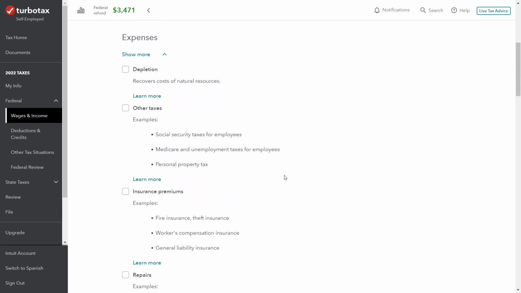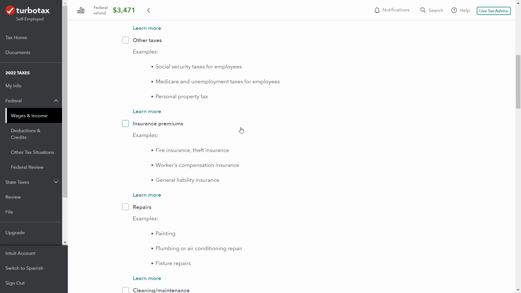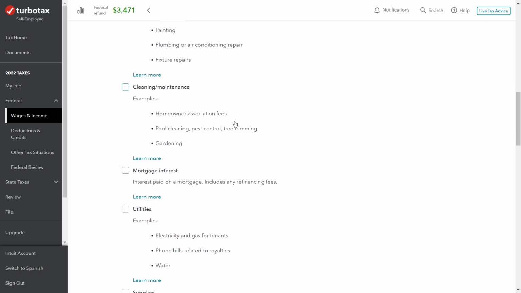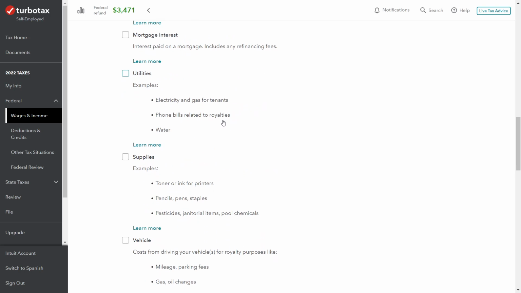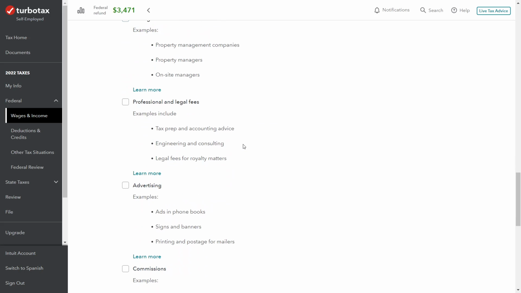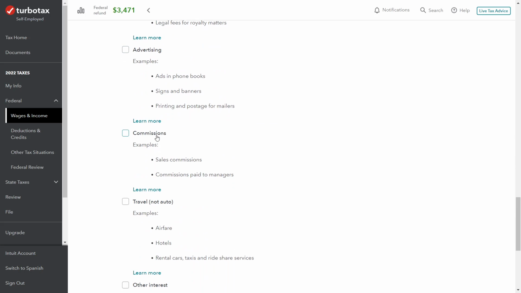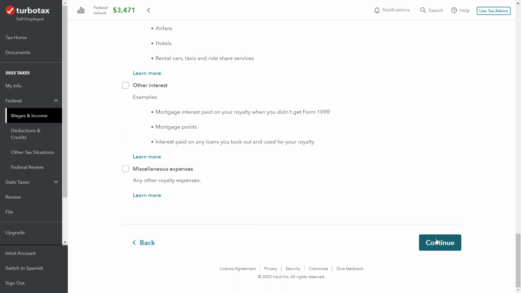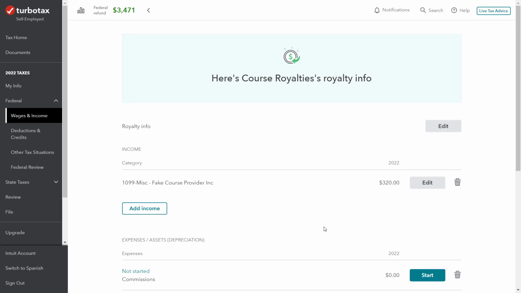But what he has incurred are some expenses in connection with actually selling the course on the website. And so the commissions is certainly a popular one. Most of the time when we see book royalties, music royalties, there's usually always commissions expense in connection with that. And so we do have a line item here, right? So we're going to enter the commissions for this activity.